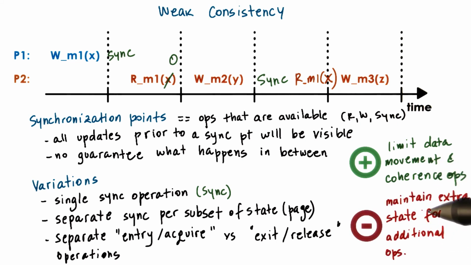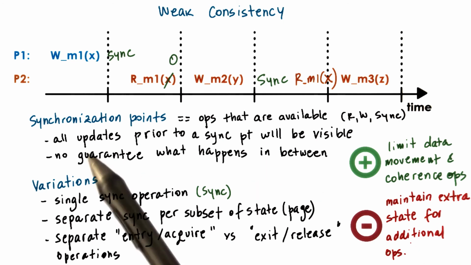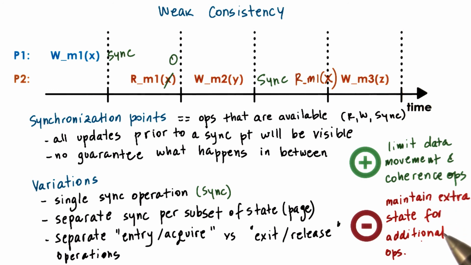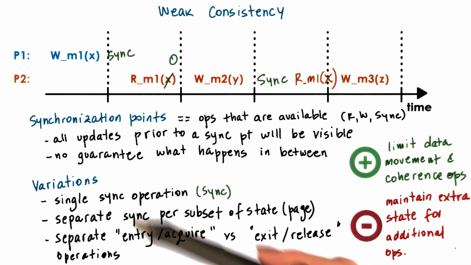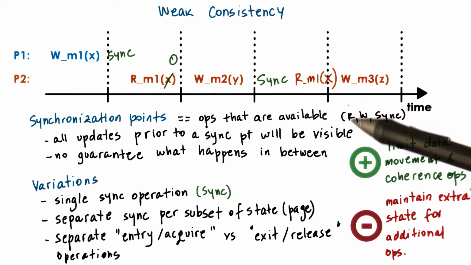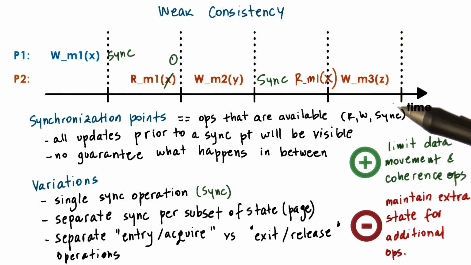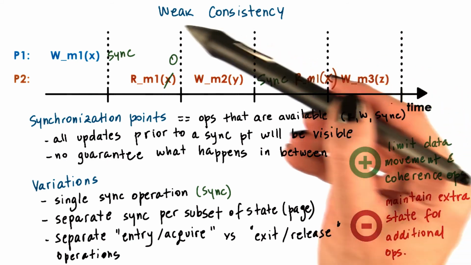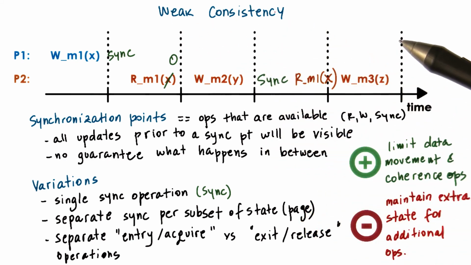But the downside of this is that the distributed shared memory layer will have to maintain some additional state to keep track of exactly what are all the different operations that it needs to support and how it needs to behave when it sees a particular type of request. In summary, all of these models that, in addition to just pure read and write operations, introduce some types of synchronization primitives are referred to as weak consistency models, and they allow us to control the overheads of the system from one aspect. However, they introduce some additional overheads that are necessary in order to support the added operations.